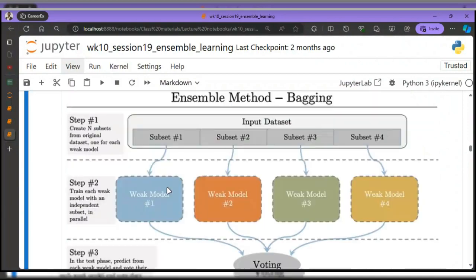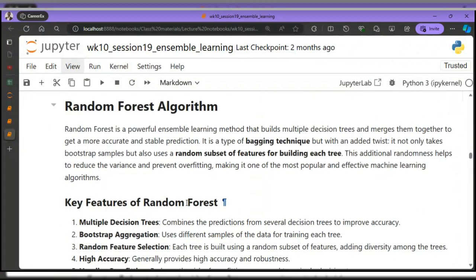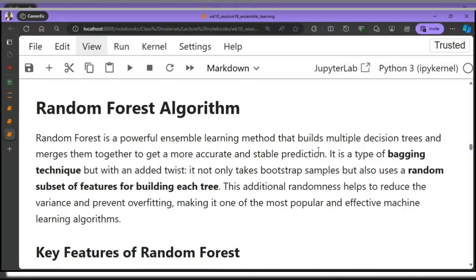So that is it for bagging, the three steps in bagging. Now, there's a particular algorithm that uses bagging, a very popular one, called the random forest algorithm. Yesterday, I told you that you need to understand decision tree, because there is an algorithm we're going to look at today which uses decision tree. So random forest is an ensemble of multiple decision trees. Think of it this way: a decision tree is a single tree.